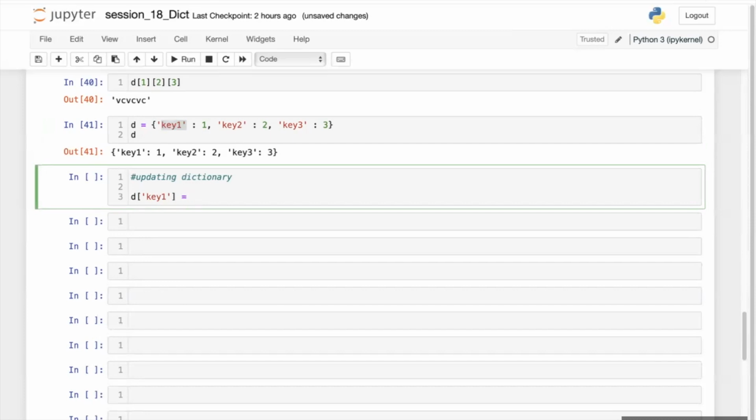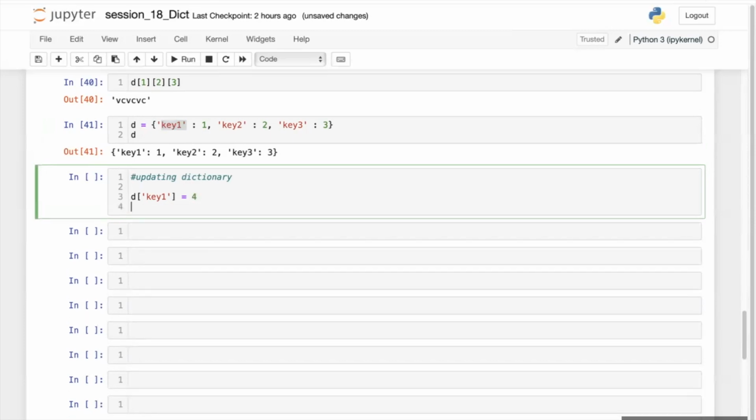Instead of 1, let's assign some value 4, and instead of the value inside key 2, let's assign 5, and let's run this.